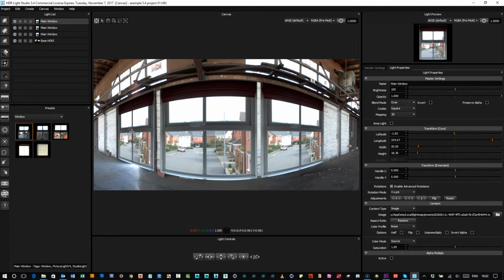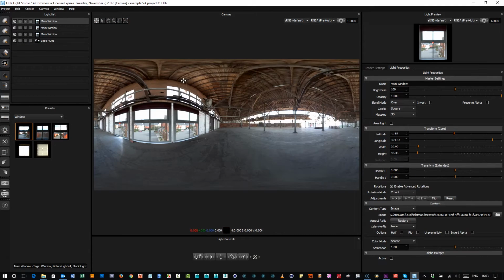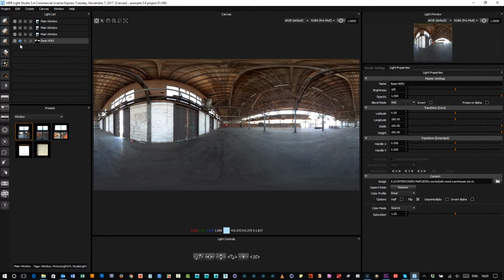That'll be fine. In terms of if this was being used for lighting, we're not talking absolutely pixel perfect here. If you want, you can spend as much time as you want to do this. So if we just come out of here, then that's pretty cool. I'll solo the original and then unsolo to bring those lights back on. And we've now got 3 new windows in this space.